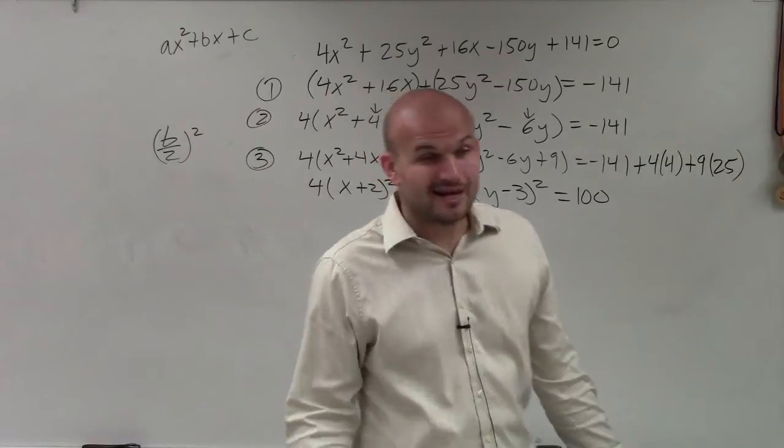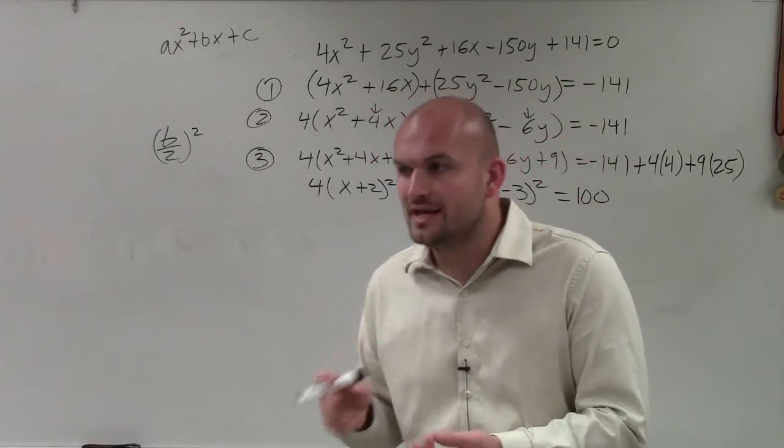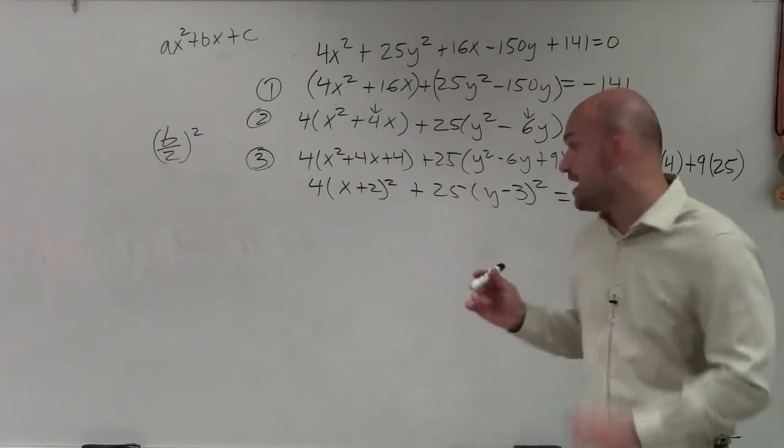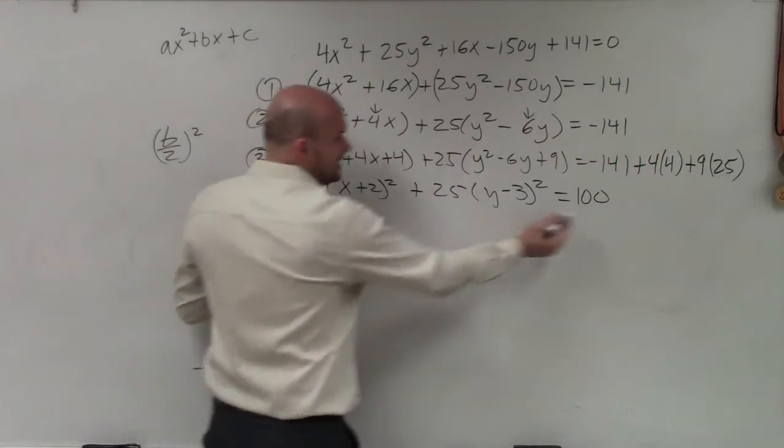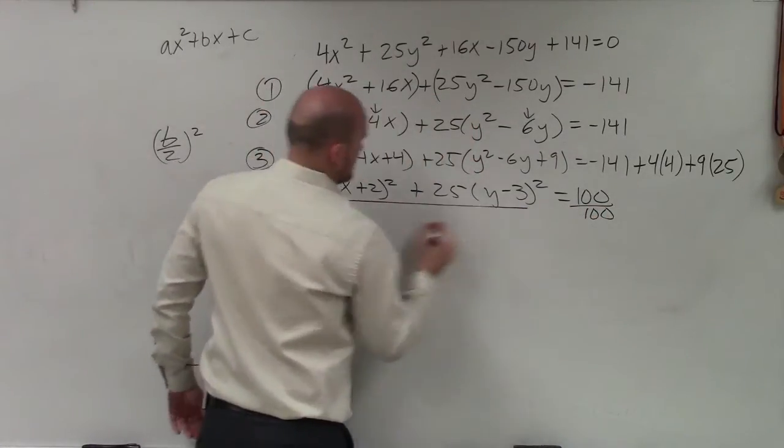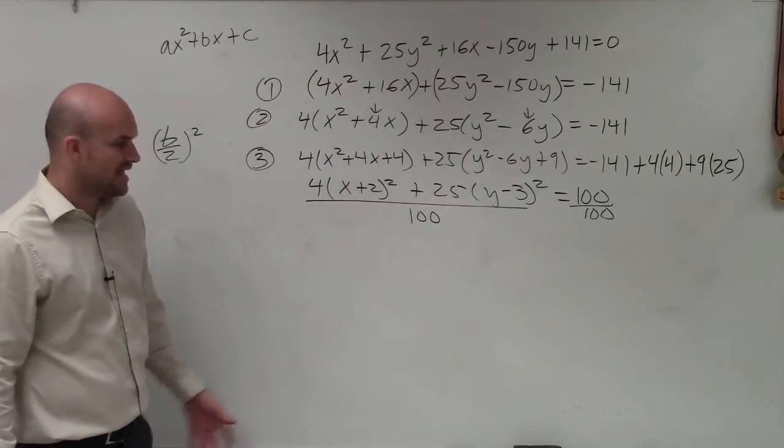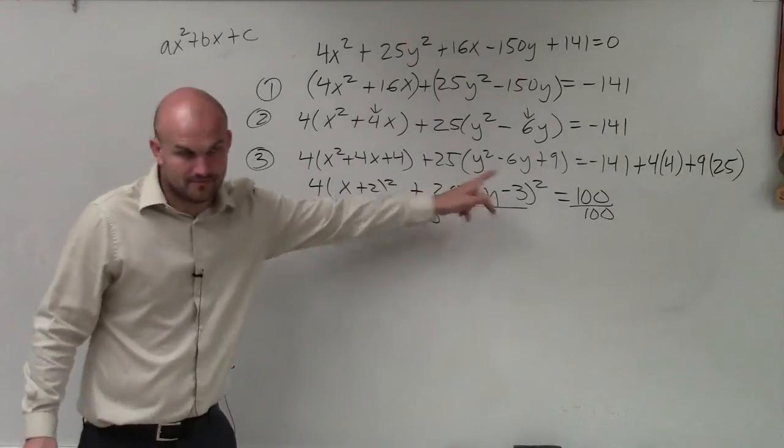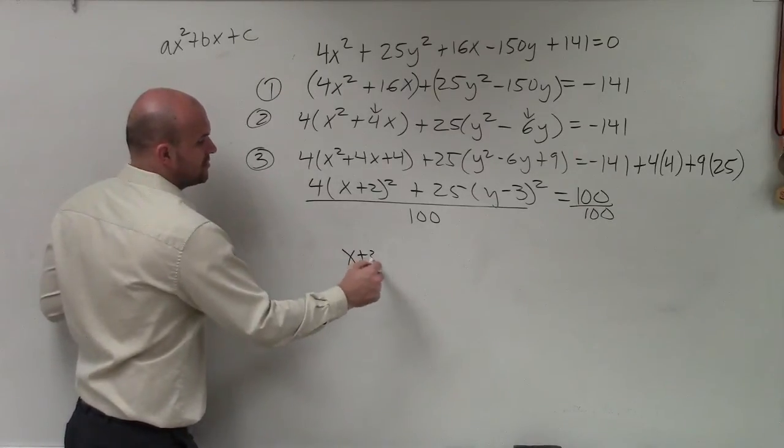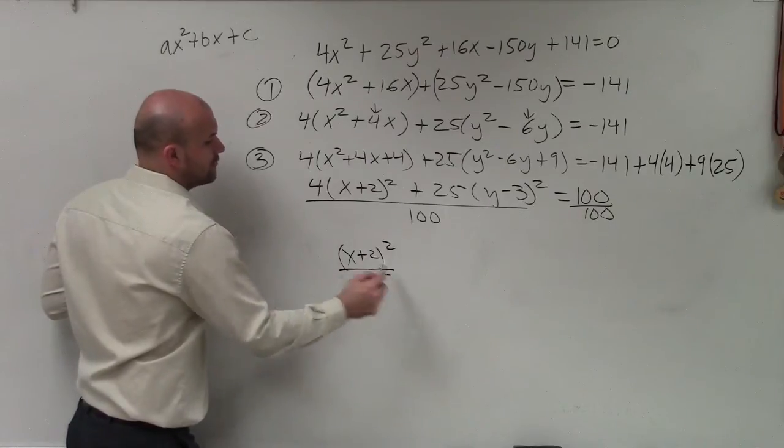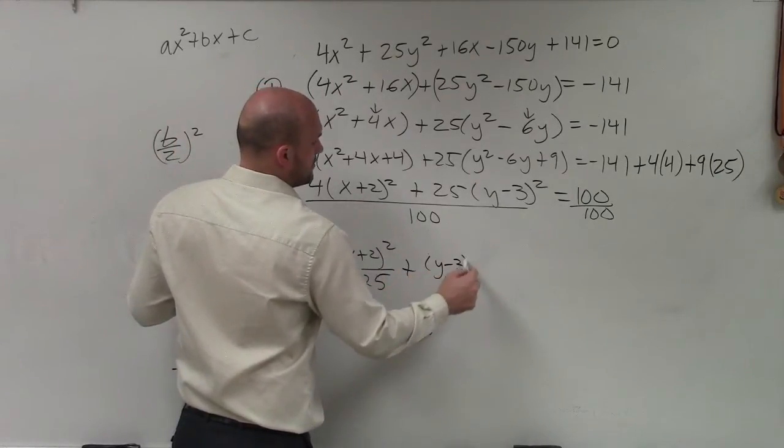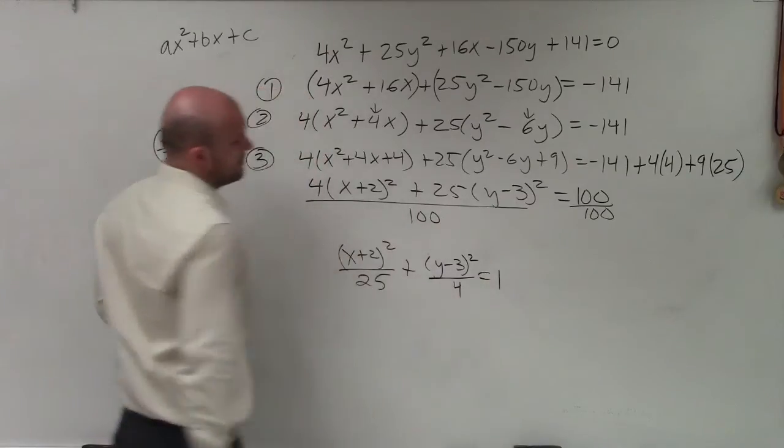Now, we're almost at our equation, but we're not even at our equation yet. Because remember, our equation states that it's (x - h) plus (y - k). a and b can be either over one of those two. And then, that equals 1. So I got to get this stuff to equal 1. Plus, I want to know what my a and b are. So to do that, I divide by 100 on both sides. Remember the 100 divides into both of these terms. So therefore, 4 divided by 100 reduces down to 1 over 25. Plus, 25 over 100 reduces down to 1 fourth. So there's my equation.